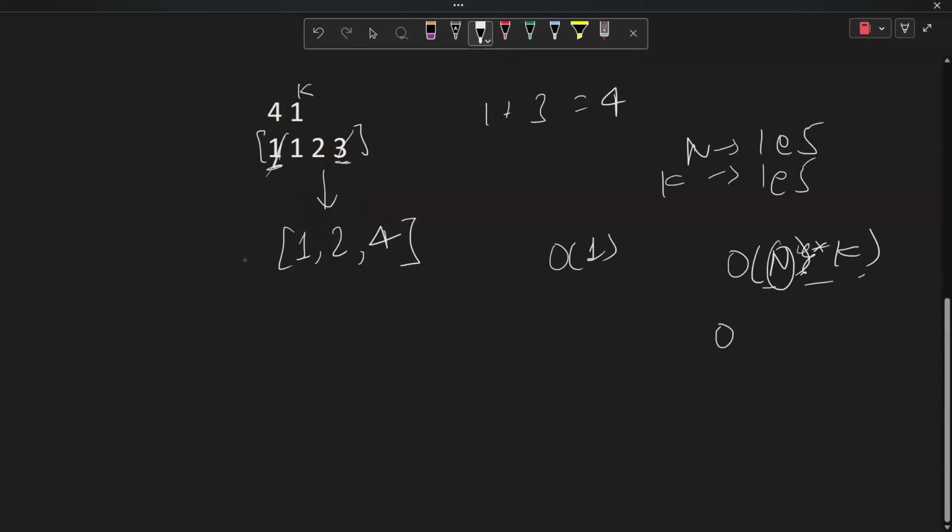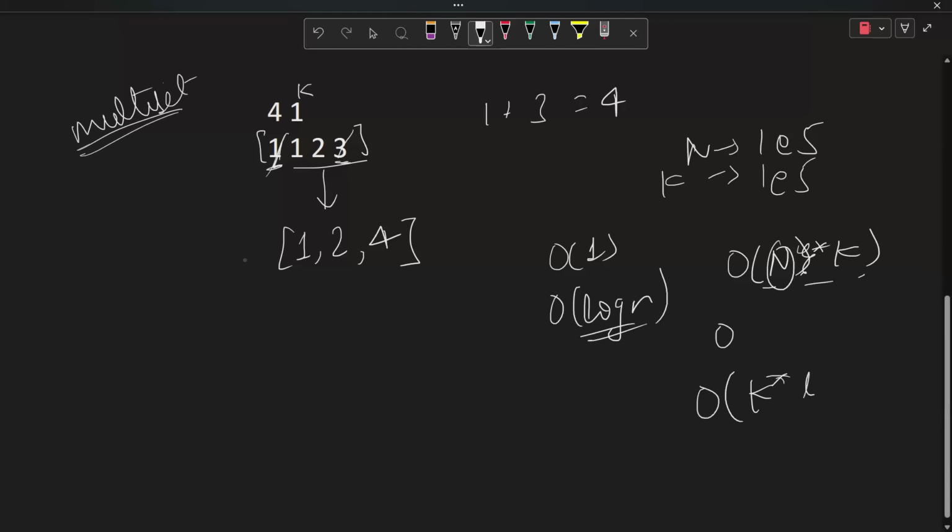So what you need to do, if you use a vector, basically if you use a normal array, then to remove the first element in the array, that erase would take O of n time. But if you want to do it faster, as given in the hint of the problem, in the name of the problem only, it was written multi-set. So basically you can get that you can use a multi-set here. So in a multi-set, you can erase and insert things in O of log n time. So if you can erase and insert in O of log n time, your overall complexity would be k into log n, and that would be fine.